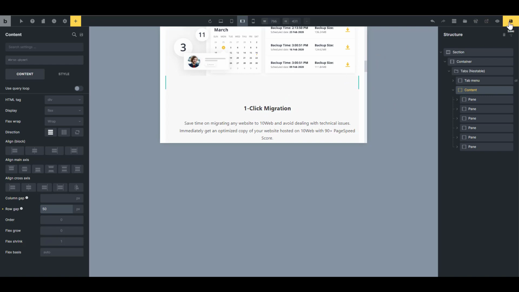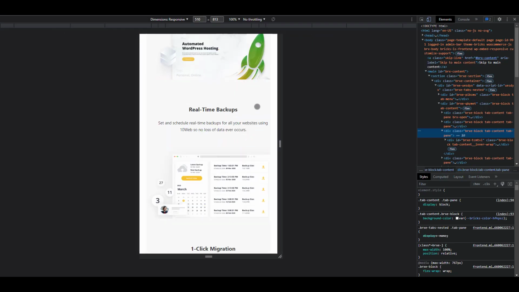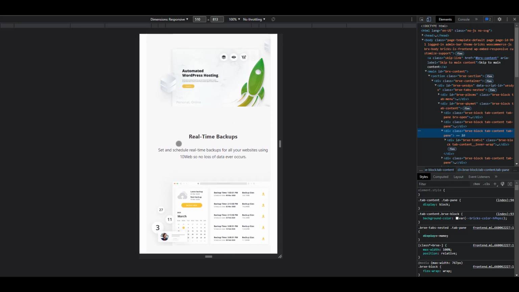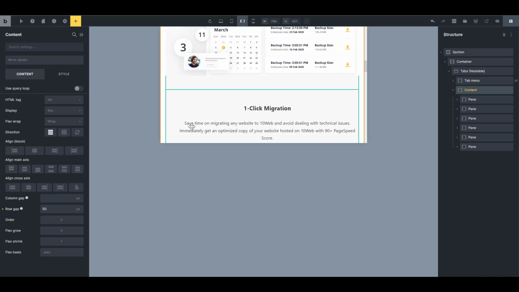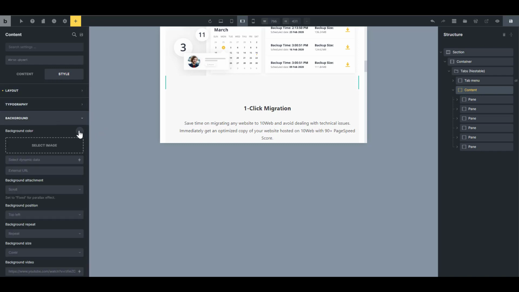Problem is it doesn't look like. So now if I come here, you can see that we have them, but that row gap doesn't look like anything is happening. There's a gap there, but it looks like we have a color. So did we by any chance have a background color in that?